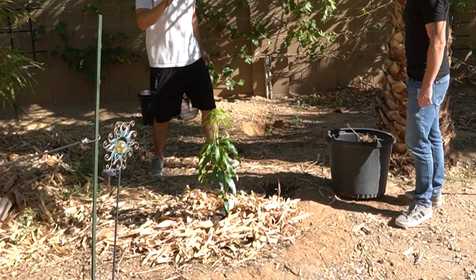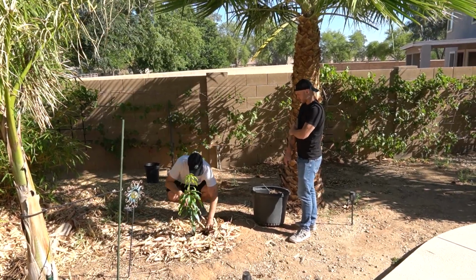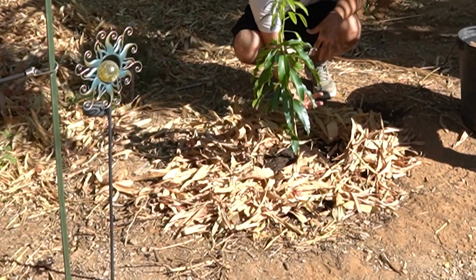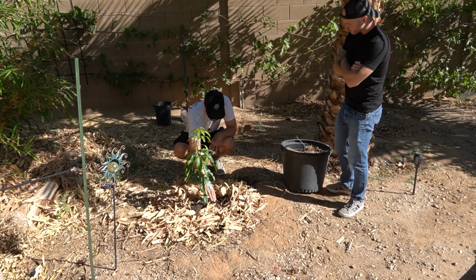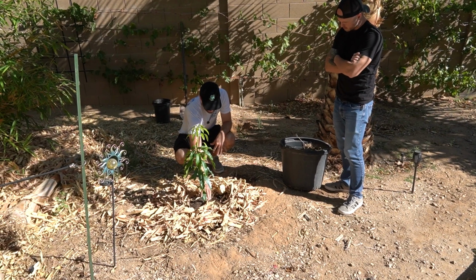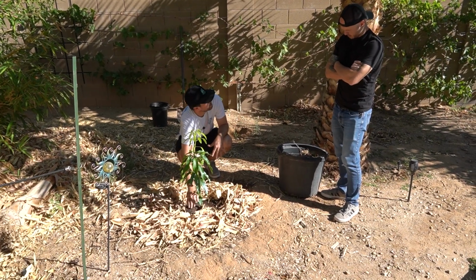Yep. For the first 2 weeks, because we're going into the hot summer, water this once a day. In the video, and you can watch back through it, you'll see that we planted it very high above grade. The reason why is mangoes that are planted too deep, it's almost like a death sentence. So we planted it very high, which means the root ball is not deep in the ground. So it's gonna dry out very quickly until it has time to spread its roots out. So you want to water this root ball right here specifically once a day, make sure it stays moist.